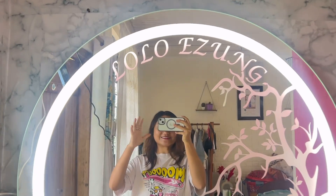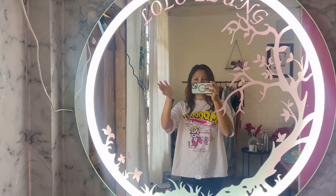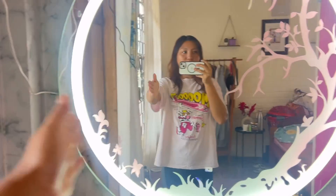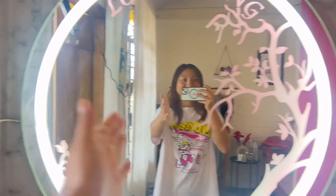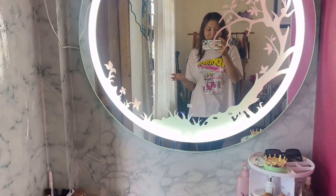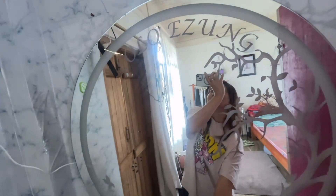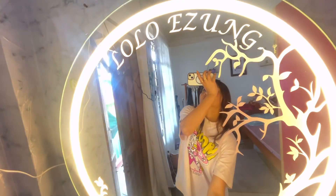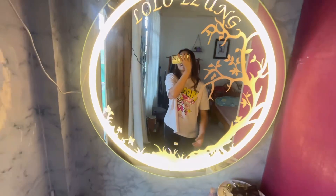Finally, this is the mirror! I'm so really happy because it just sits right here in the corner that I used to have. This was customized by him. This also has a feature where you can change the color like this — you can change the color if you want. This is in warm lights right now. So this is how it looks like.